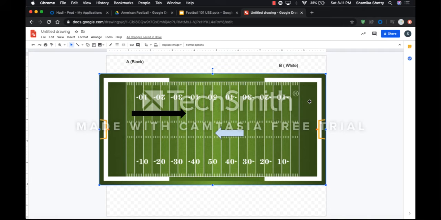But this time it will be from the plus 3 line, because this is an advantage for them because they've already scored a touchdown. So they have two options after touchdown. First is extra point, that is done from a plus 3-yard line. They have to kick the ball across the goalpost. If they are able to do it, they are awarded 1 point. The second option is a 2-point conversion.